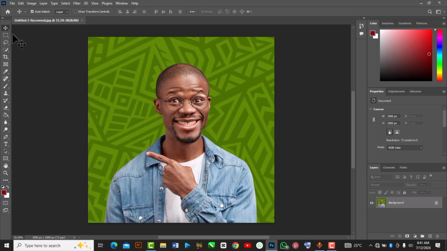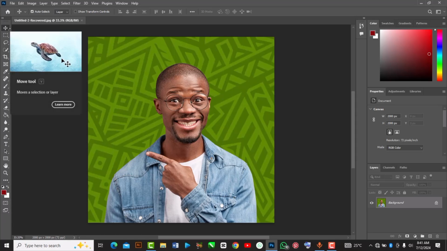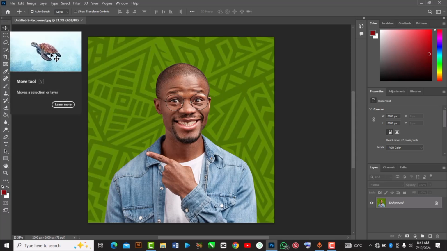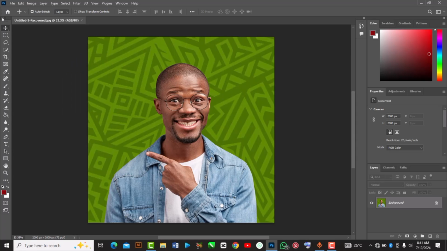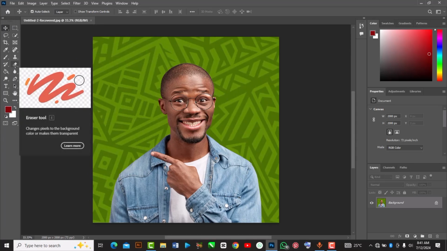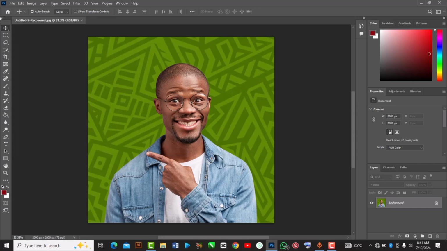Some people like their tools arranged in this order, but there's another way it could be arranged. A way of changing this, maybe making it into two rows, is by coming down here and clicking this little arrow. Some people find this more comfortable, but I love the default way.